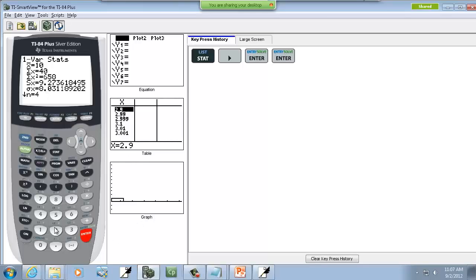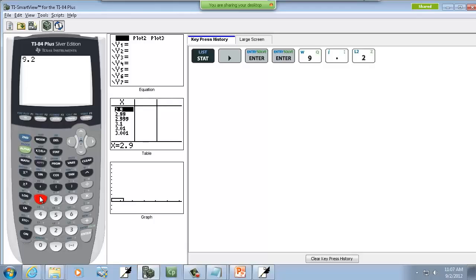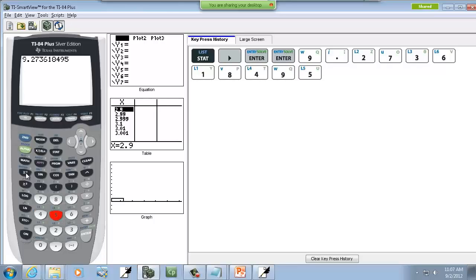Okay. Now what we're going to do is type that in, then press our x squared. So do 9. Now you notice how on mine it cleared the display. That's why I say I think, because the newer TI-84s are what this software is revolving around. And that's why you have to kind of jot it down before you start this. And then push your x squared button. And then enter. And that would give us our sample variance.